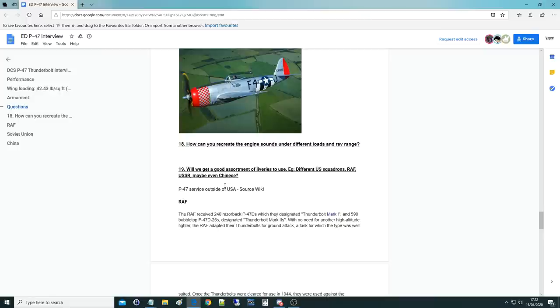And then we sample all of that and put it into our sound engine, which is a moving feast, as you may notice. We're permanently improving our sound model, and I think you've seen the recent 109 improvements. I think they are fantastic. And hopefully in the P-47 they'll be pretty good. I'm not very happy right now with the external sound, I have to say. It's not right, so you might have to do some tuning. Sadly, Flying Legends isn't going to happen this year for all the reasons we know.